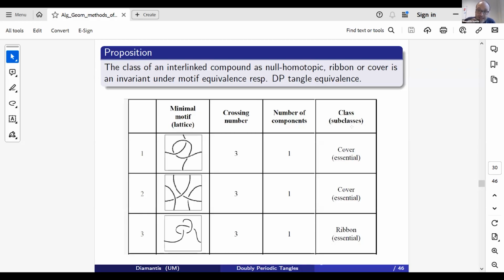But using the concept of density, the number of arcs inside the motif, one can construct an invariant, and that invariant is very strong. How strong is it? That's a different story. Not strong enough again, but stronger than all the invariants that we know so far. So at least as far as I'm concerned, and from all the literature that I have studied, I haven't seen a stronger invariant than this.